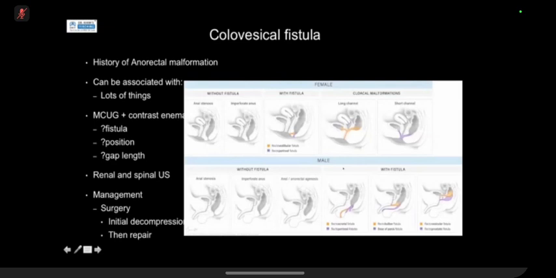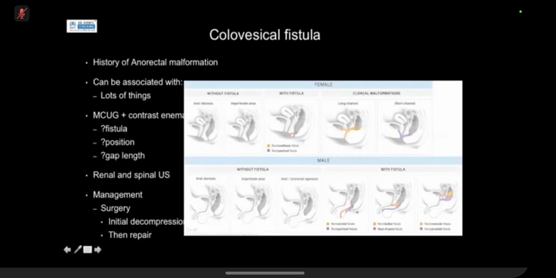It can be different between male and female patients. Female patients can have just some narrowing of the anus, or they can get an imperforate anus but no fistula formation. Or they can have a fistula, a colovesical fistula with the bladder or the urethra. But they can also get cloacal malformations where they get a single channel draining the bladder, the vagina, and the rectum. So the spectrum of abnormalities is greater in a female patient than it is in a male patient.